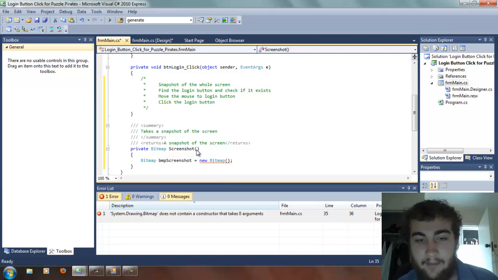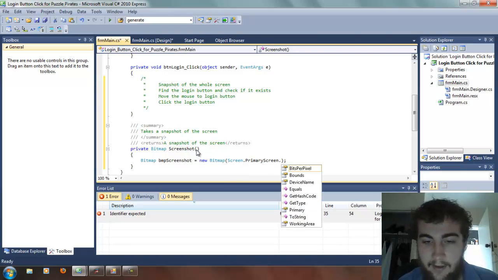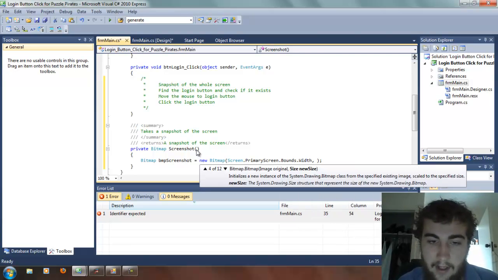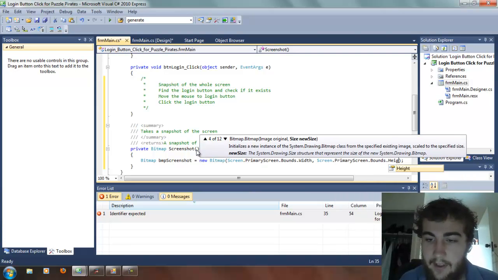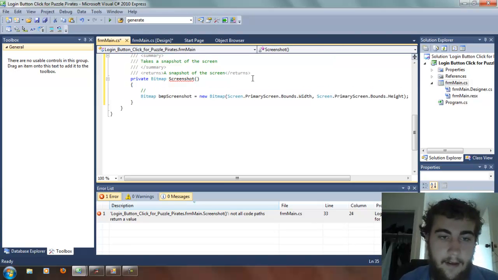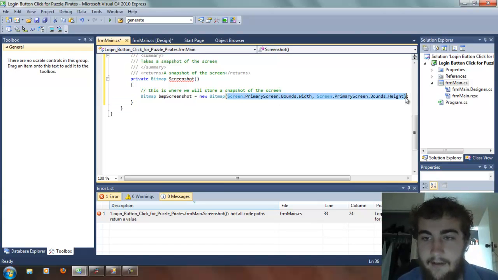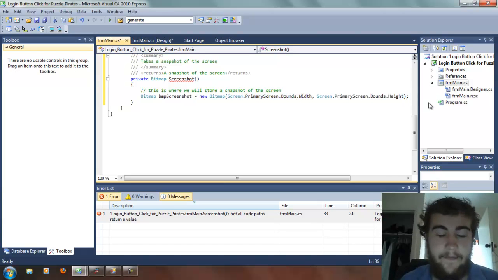We want it to be the full size of the screen, so type in Screen.PrimaryScreen.Bounds.Width and Screen.PrimaryScreen.Bounds.Height. This is where we will store a snapshot of the screen, and this is just telling it that we want it to be the full size of the screen.